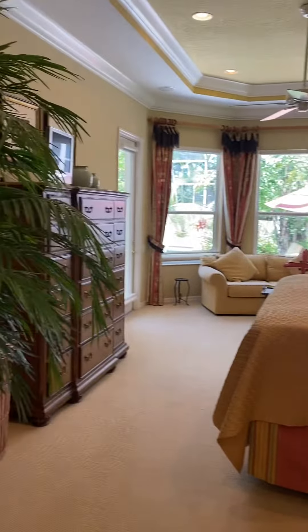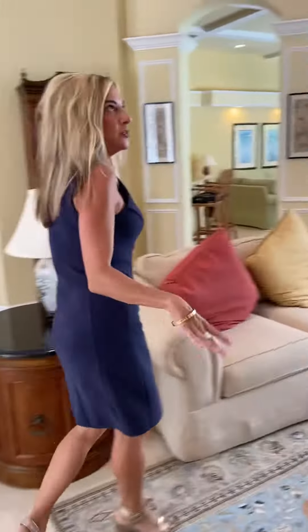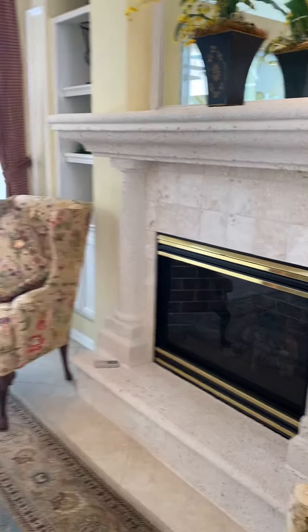Because this was the model, the builders tend to put all the bells and whistles — they showcase everything they can possibly do, and this home really highlights that. This entrance area, this reception living room, has a gas fireplace. There are actually two gas fireplaces in the home, one here and one outside.